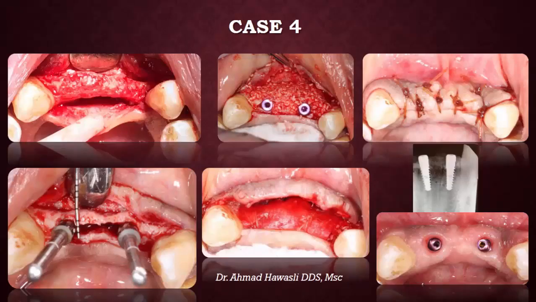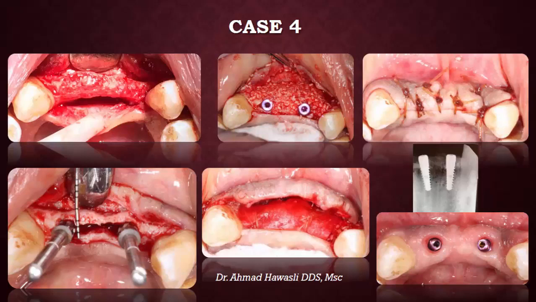This is also another case. Here we can see there is a thin alveolar ridge in the lower anterior area, and here we used Densah burs, the osteodensification technique. So we did ridge augmentation after we placed the implant. So first of all, we made a small trough using piezo surgery, and we can see there is no vertical bony cut, it's just a crestal cut. And with the Densah bur, we can expand the ridge, and then we place the implant.